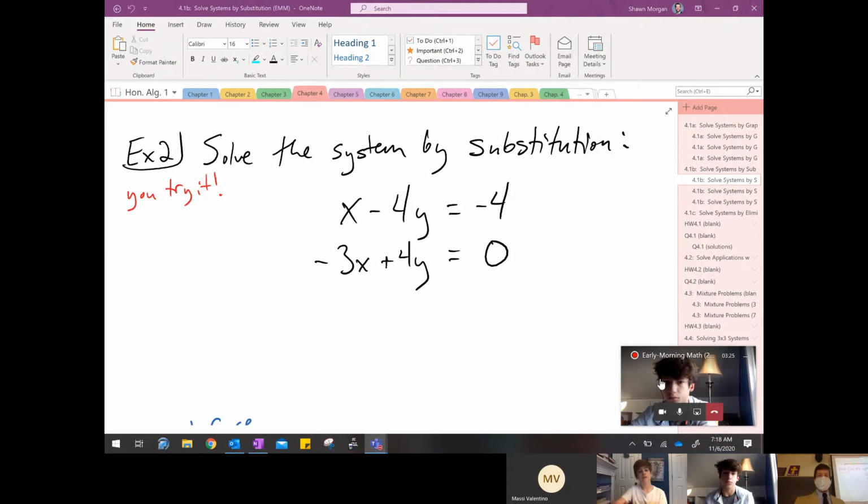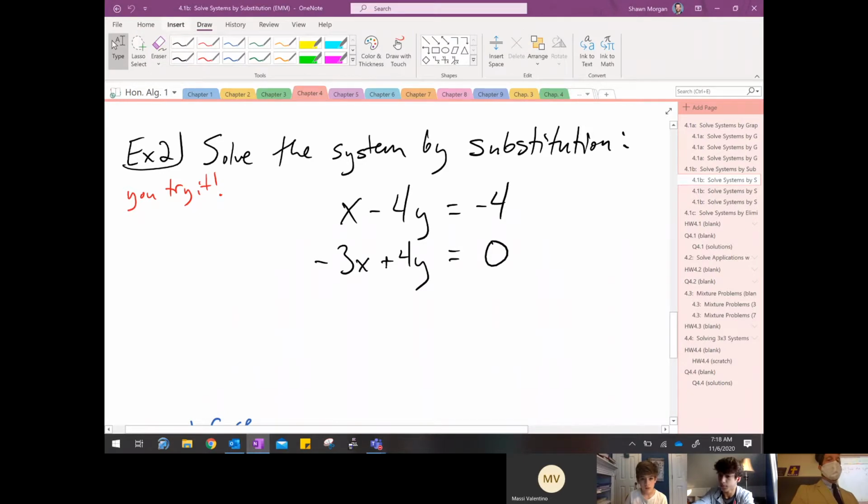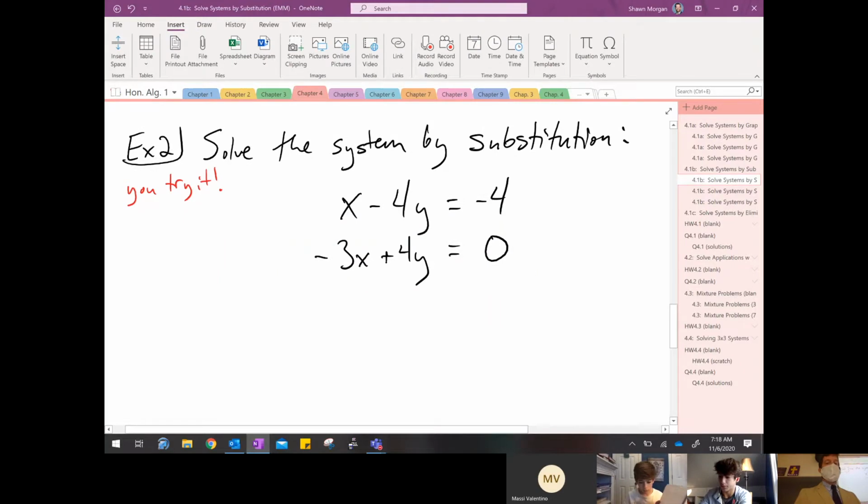Yesterday, as you guys are jotting this example down, I want to remind you, yesterday we said that substitution is more reliable, isn't it? And it can be, when we practice it enough, it can be more time efficient. I mean, the graphing takes a while, but substitution can be pretty quick if you're good at it. And it is very accurate. It will give you the answer that you want without much uncertainty at all.